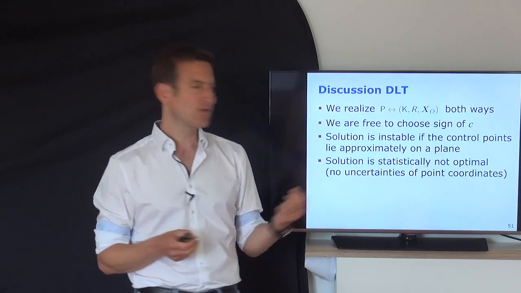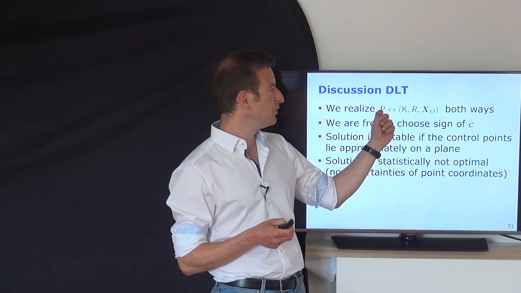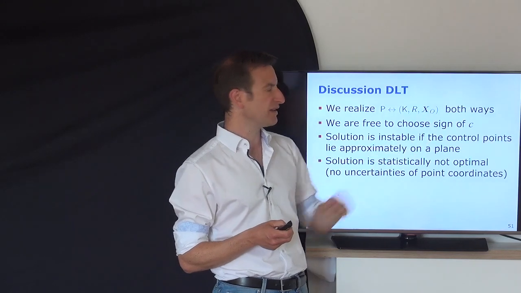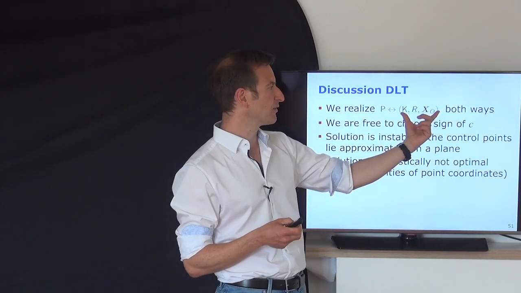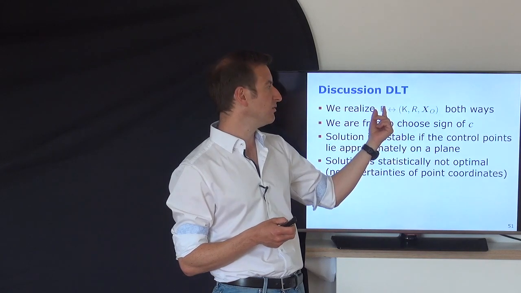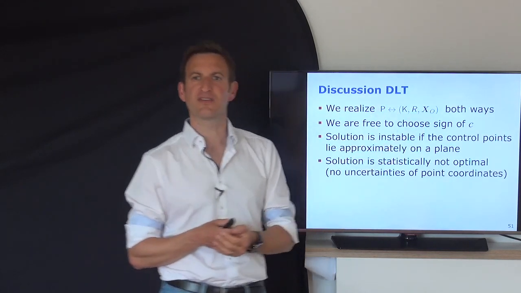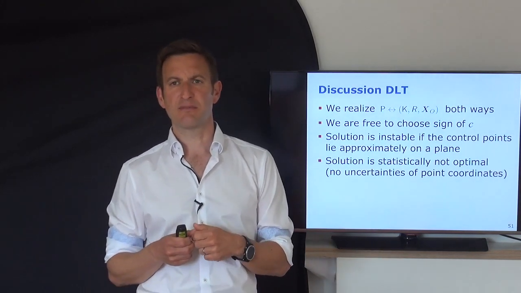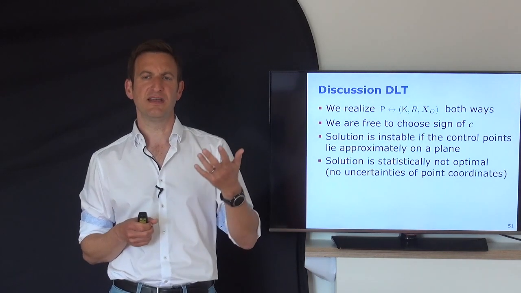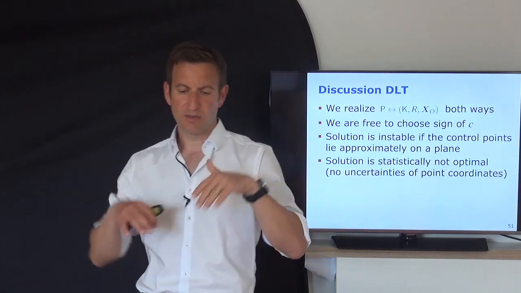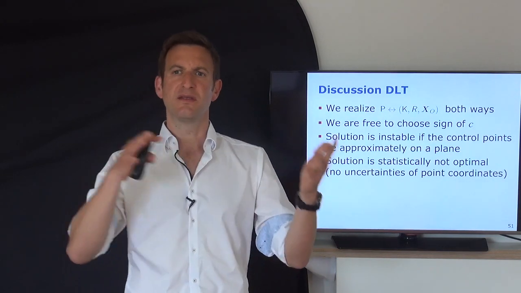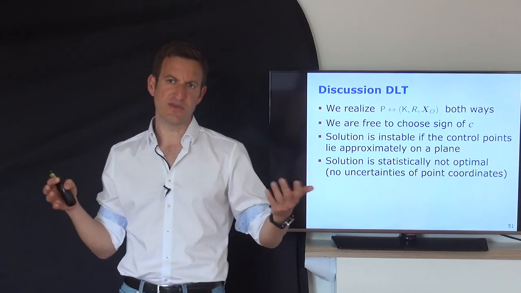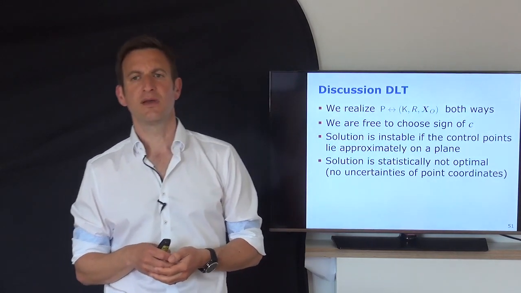The important thing to notice is that we are free to map between P and our three pieces of information: calibration matrix, rotation matrix, and translation vector. I can map back and forth. Of course, from here I can go trivially to P. If I need to break up P, it's slightly more complicated, but we have discussed how that works. We are free to choose the sign of c, my camera constant, and this tells me how I choose my coordinate system, and I make sure that the decomposition is in line with my coordinate system. We showed how we do this for the coordinate system we are using here.